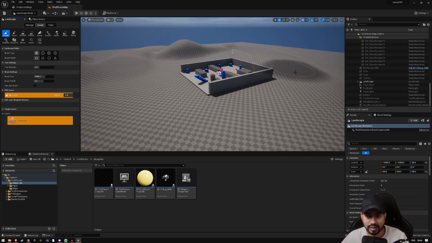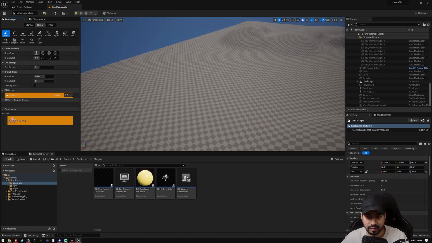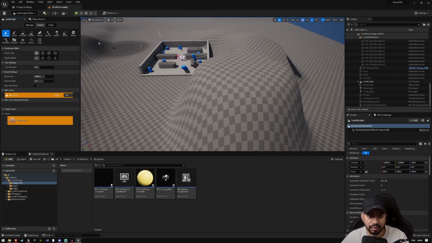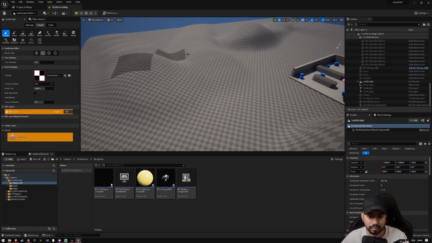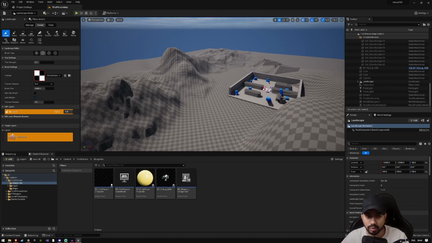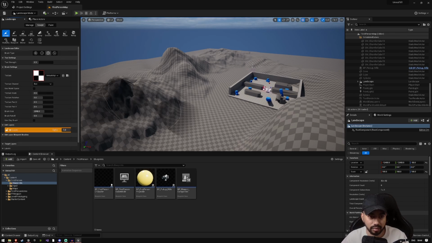So let's modify this level a bit and create these hills. You can even select different kinds of brushes. So on the left side right now I've selected the circular brush. Let's select the star brush. So see, I am modifying this landscape using this star brush. Let's select this pattern brush. See, I'll be modifying this level using these patterns.